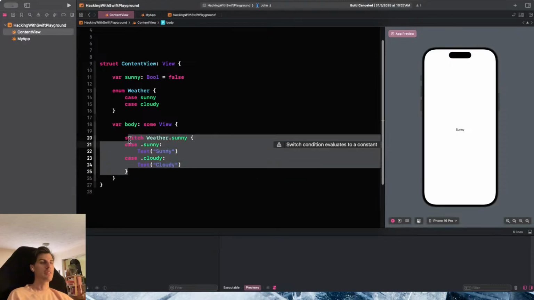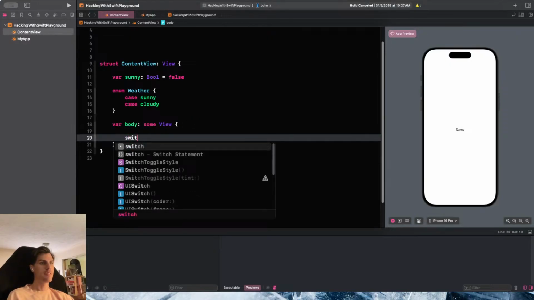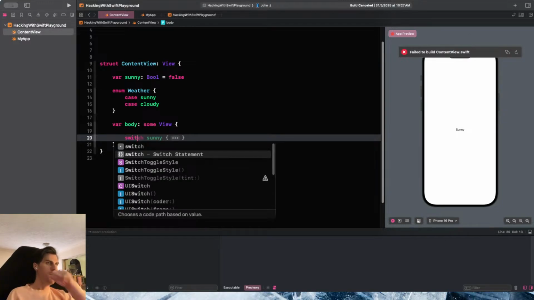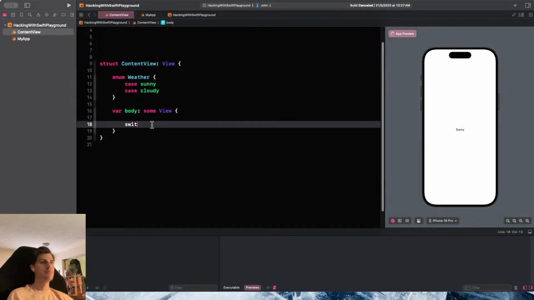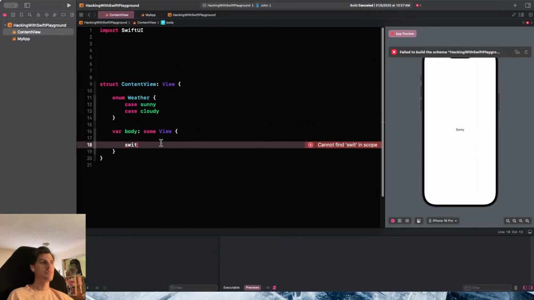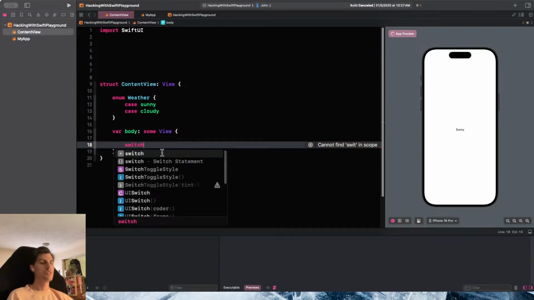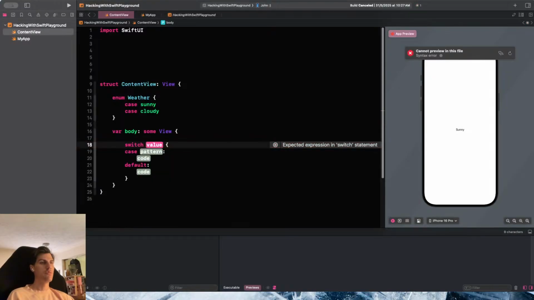See, that's why I need practice with switch, because I don't know what I'm doing. Clearly, switch statement. So we can switch on sunny. Switch weather dot, switch on weather, right?